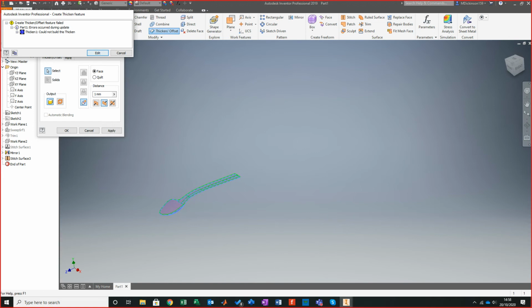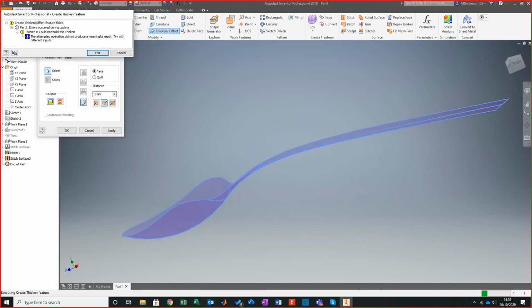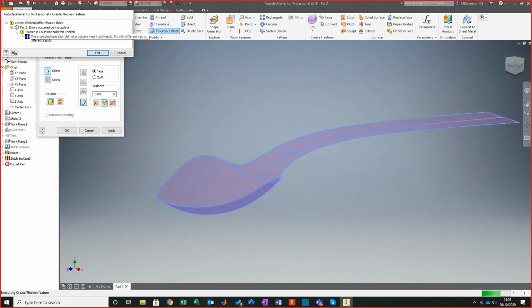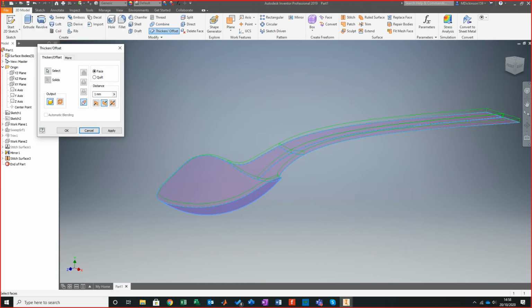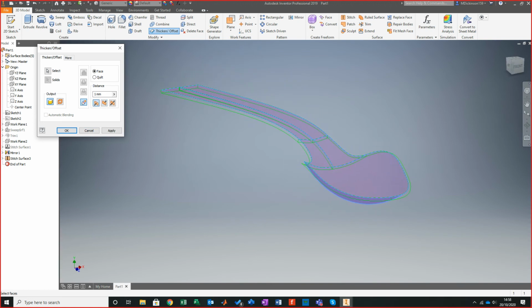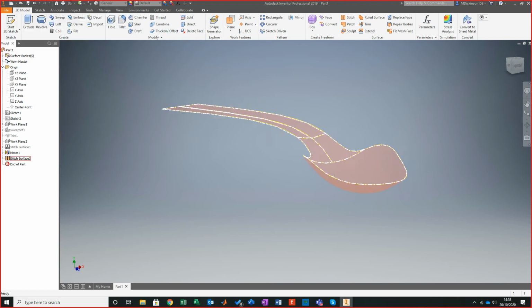Story of my life with this, it really is. Let me just have a quick look where it's complaining. The swine, I swear to God. Okay, let me just remove that stitch.